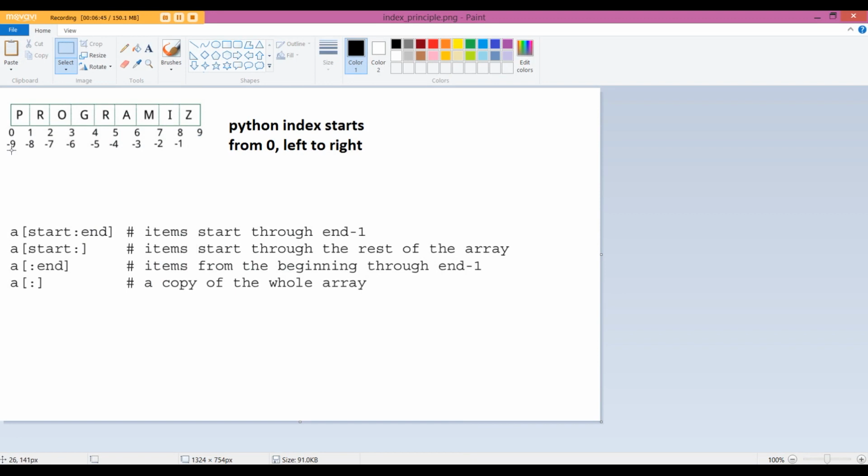With a 7 item NumPy array, our index 0 is going to be -7. If I had a 10 item NumPy array, the negative index of 0 would be -10, and so on.